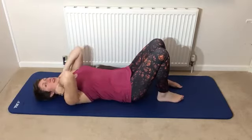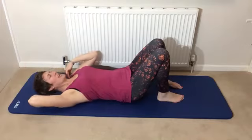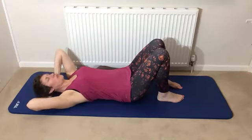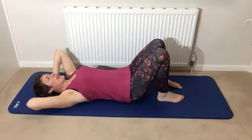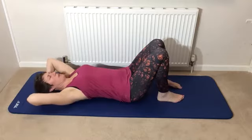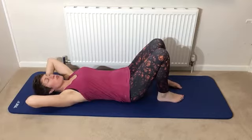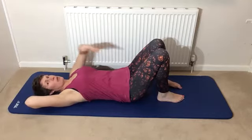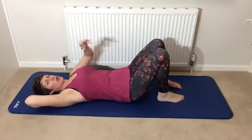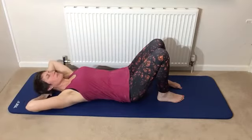If we're really just starting to train the neck and shoulders to lift, then place one hand underneath the back of the head. The thumb is placed at the joint between the bottom of the skull and the neck, and then the other hand is placed on top. Relax the shoulders. Make sure you're still in neutral spine. As you bring the hands up here, often the lower back likes to arch out of neutral. You need to draw that tummy in to keep it there.